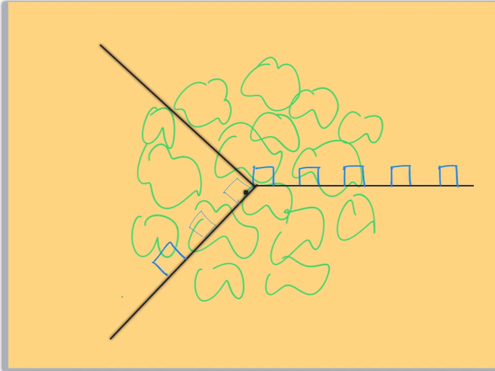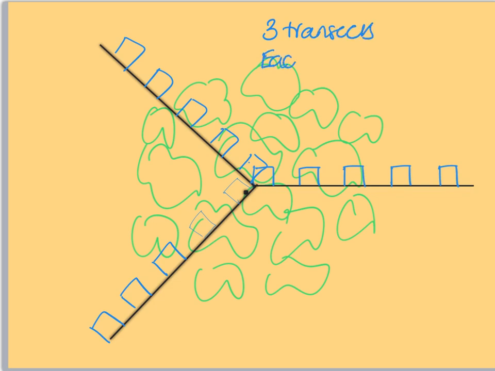And one there, and one there, and one there. And on this one, this is going to have an overlap, one at the beginning, and then one every couple of metres along that transect. So I've now taken 3 transects, and each has 5 quadrat samples. So I'm looking for the pattern. And if it's the same in all 3 directions, then I'll be able to take an average and say that's the overall distribution of those bluebells.